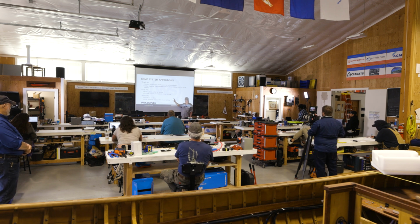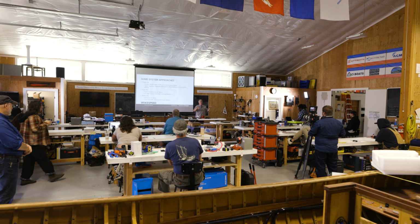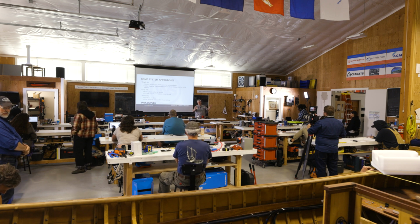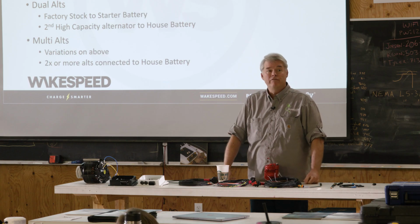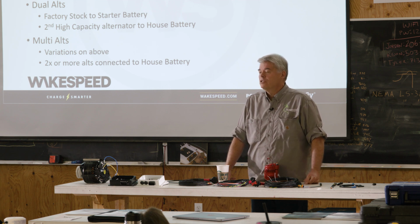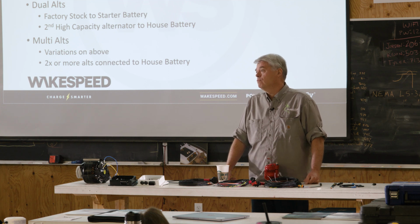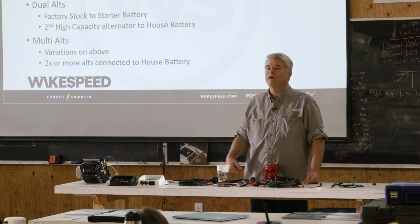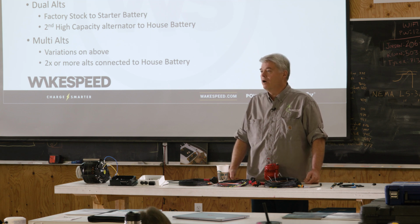We haven't even gotten to this bullet. Man, I'll tell you what, this is the best slide of the whole deck so far, right? When you mount dual alternators, you mount them on both sides of the engine so that you kind of equalize that side load. Some engine manufacturers will use it as a way to avoid warranty. I'm not going to say names. I have a name in my head, but I'm not sure if they're the right one. Do you know who we're talking about? Volvo. Yeah, that's what I was thinking of. So Volvo gets kind of annoyed.